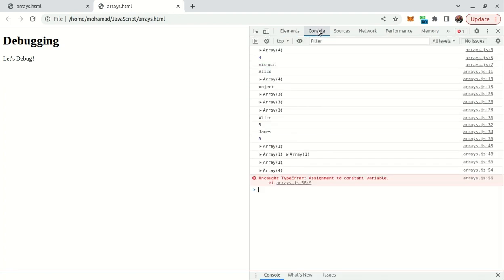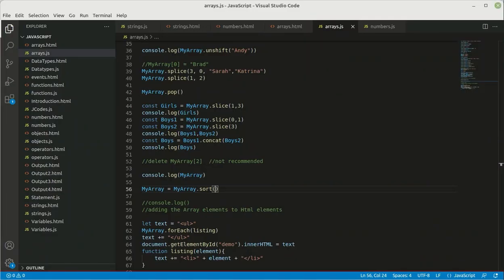We have console, and oh, there's a problem here. Assignment to constant variable. It's probably because of the constant variable that we cannot change my array. So let me change this one to something new. I can say my new array and save the code.